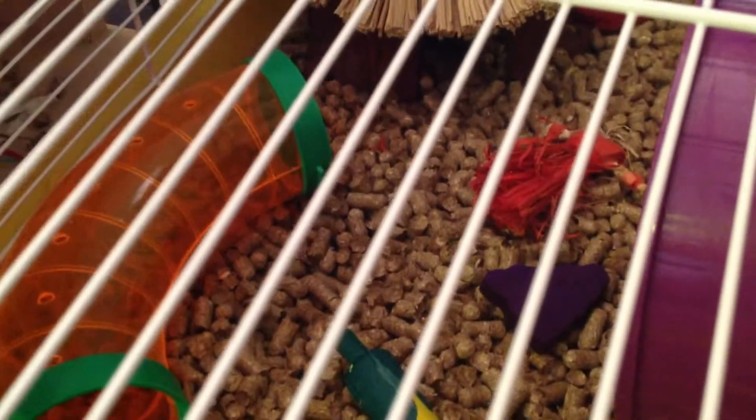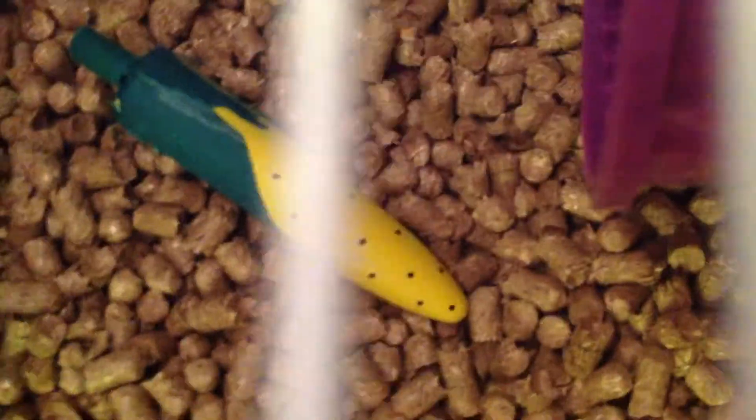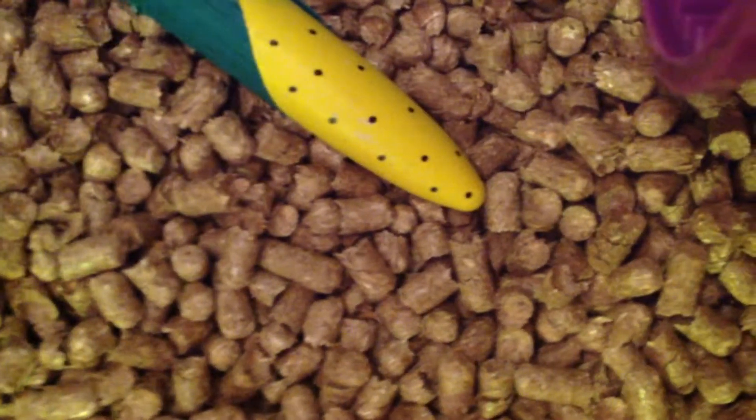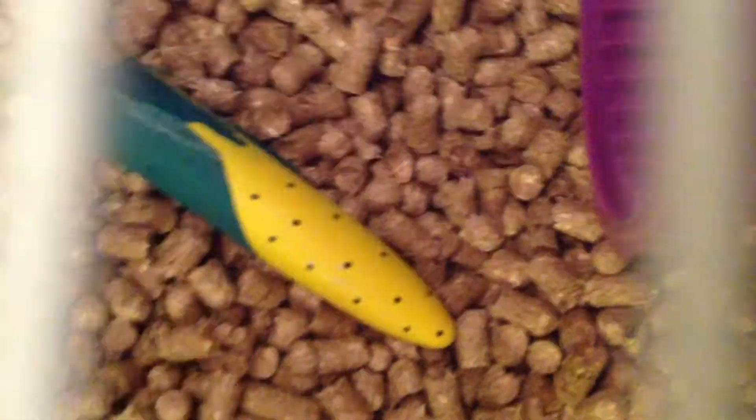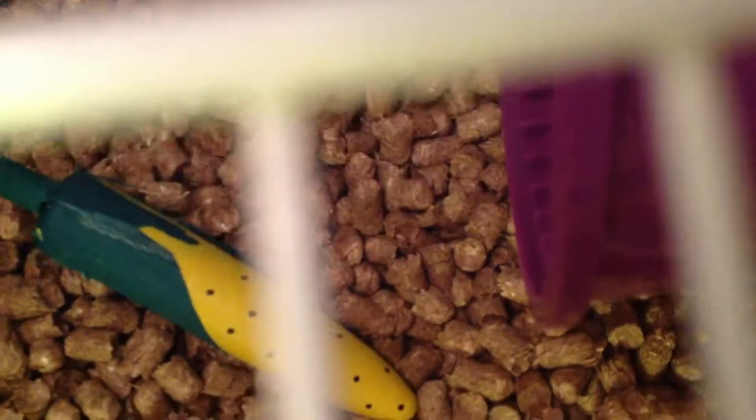Then I have a wooden apple chew. Here is an edible hideaway made of that material like the snack shack log. Then I have an anacole — like a dolly thing. She has a purple grape chew. The bedding she's on currently is hay pellet bedding. Then we have a corn chew and she has started to chew on this, which was quite surprising — I didn't think she would. Then she has her purple six-inch wheel and it just hooks on to the back of the cage.